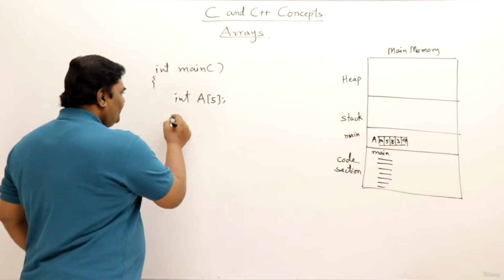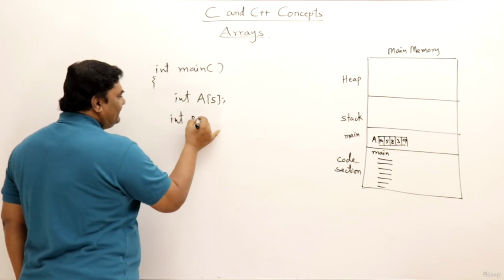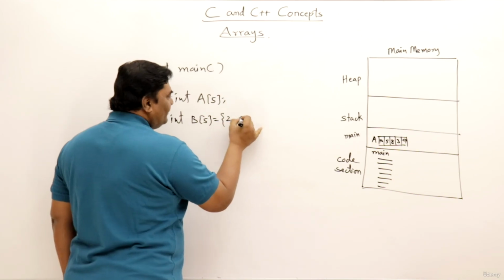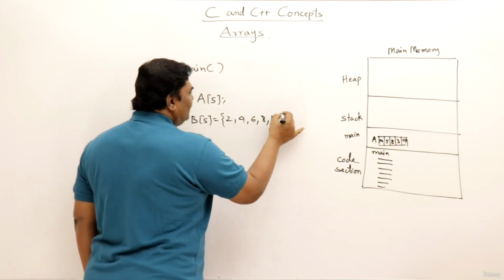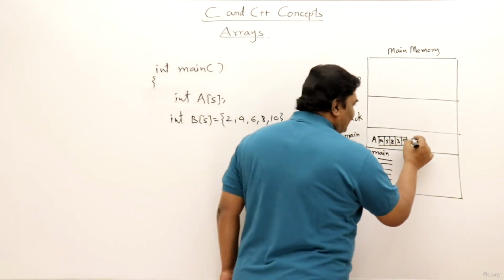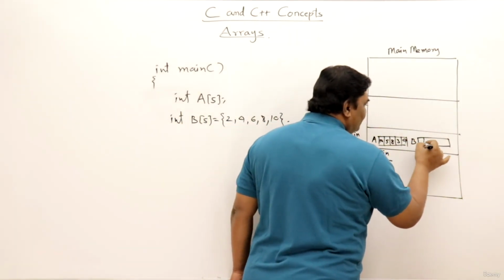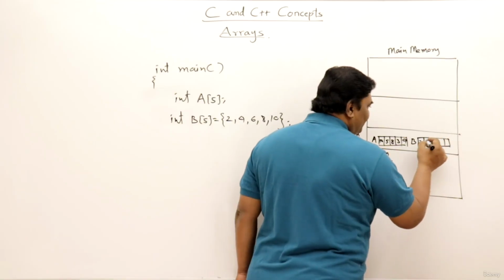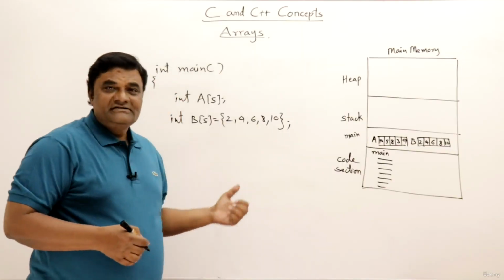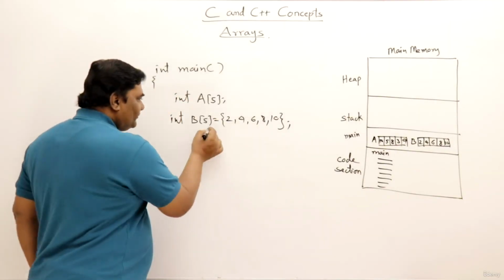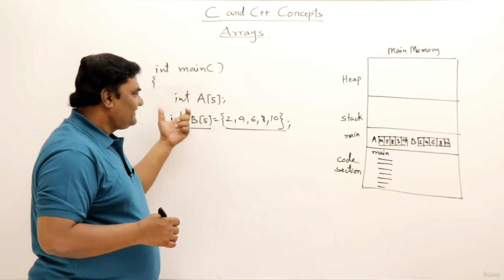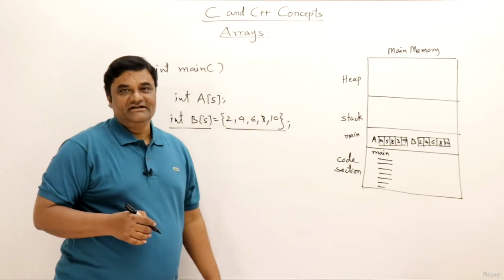Next, I will show you how to declare and initialize an array. This is the declaration of an array. Along with this, I can also initialize it, like 2, 4, 6, 8, 10. So the array will be created and it will be already filled with the values. Suppose an array B is created inside the stack, then it will be filled with the values 2, 4, 6, 8, 10. So this portion is the declaration of an array, and this is the initialization of an array. Together I can do it, this is just declaration and this is declaration as well as initialization.